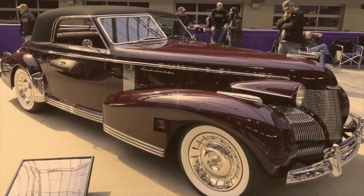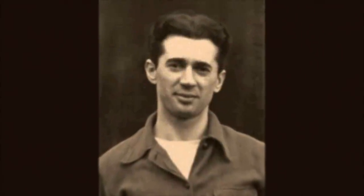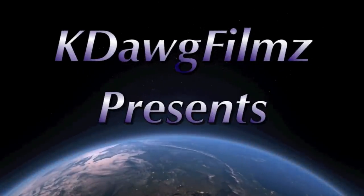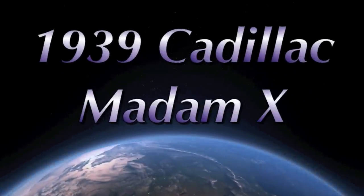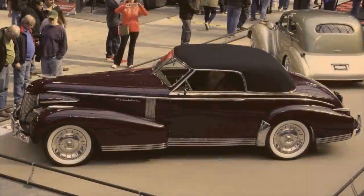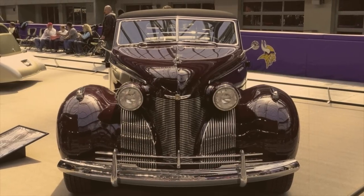This car started out as a four-door sedan. The design is based on a drawing done by a GM designer named Art Ross in 1934. The concept drawing was what a coupe 1939 Cadillac could have looked like in 1938 or 1939. All the special projects done at GM in the art and color studio had the code name Madame X — a special designation for in-house special design projects. We picked up on that theme with this car because it's a special GM design that was never built, so we called it Madame X.